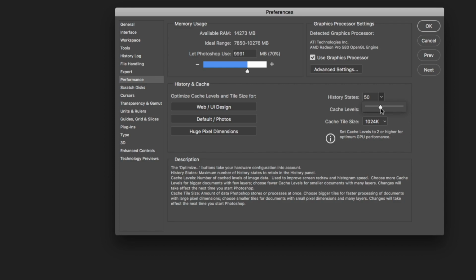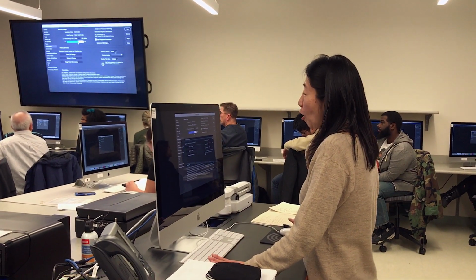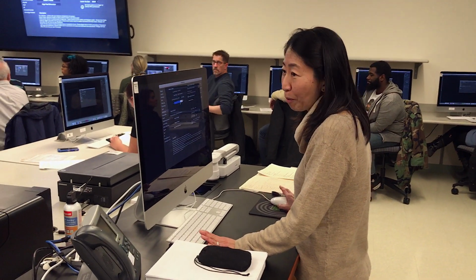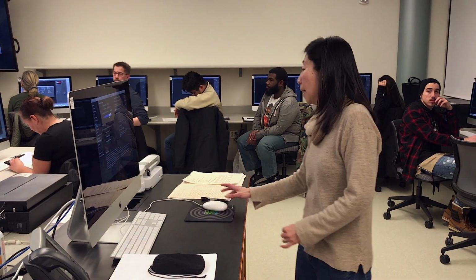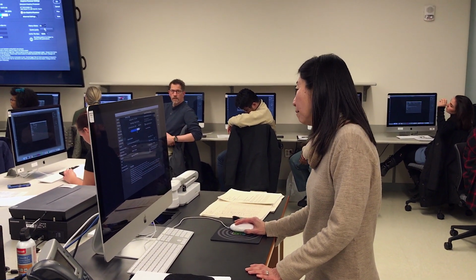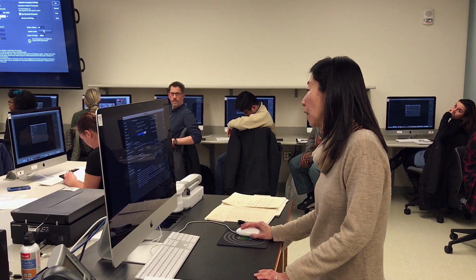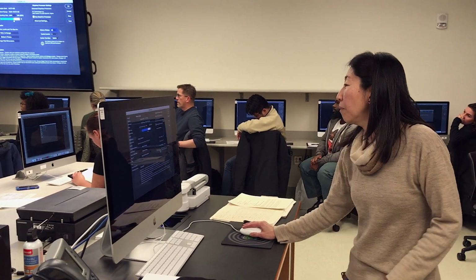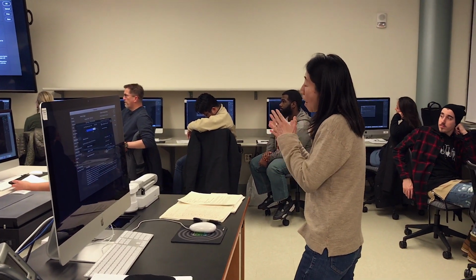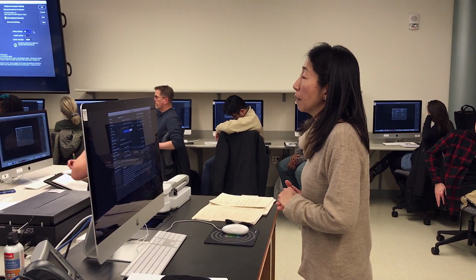You can actually set the history of what you have done to like 1000 or something. But if you task your Photoshop to remember 1000 previous things, it uses a lot of memory and slows down. So the default is 50. It used to be default 20. But 50 is probably a good thing, though you can change that history state.